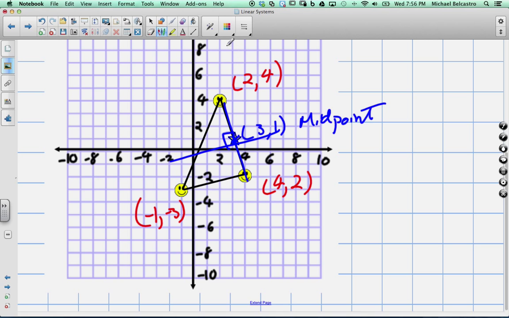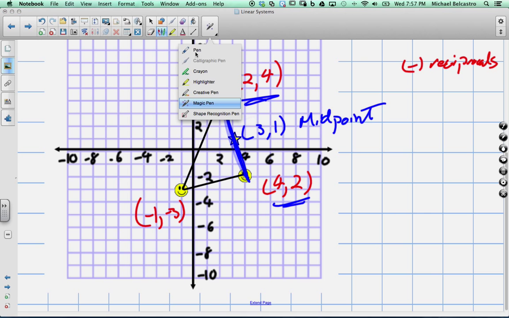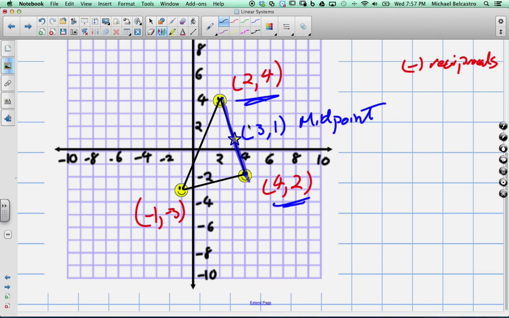In order to figure out perpendicular bisectors, the only thing we really know about are negative reciprocals. In order to find a negative reciprocal of some sloped line, if I get the slope of this line, I find the negative reciprocal, and it'll give me a slope that's 90 degrees. But I don't have the slope of this line yet, do I? No. So I need to actually find the equation of this line, and I have two coordinates on the line, so I'm going to do that first.